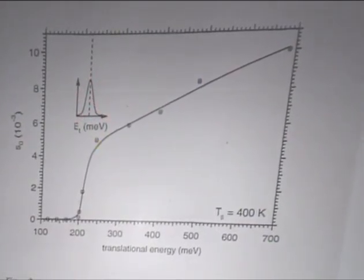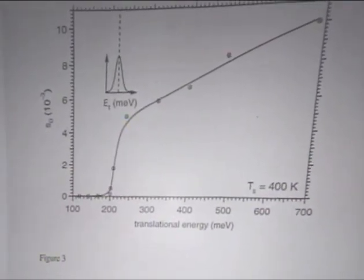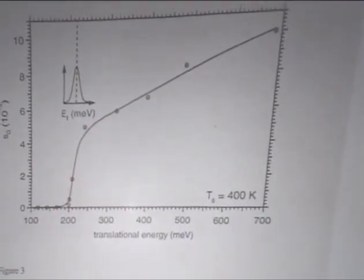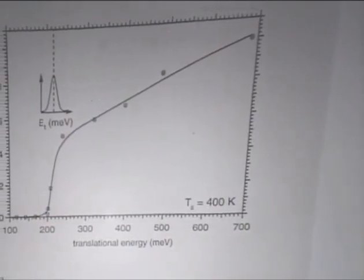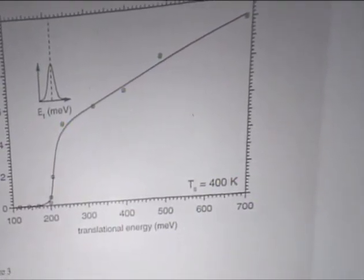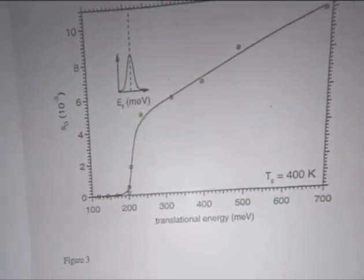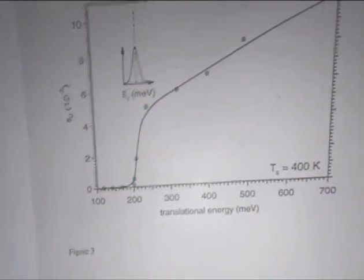The incoming beam, even supersonically, is not monochromatic. So what you can see is the energy distribution here of the incoming beam is what is determining the sharpness of this line. So it's a remarkably sharp activation energy barrier. Remembering that we're integrating over collisions around the surface, which means, I believe, that there is one particular collision parameter with the surface that leads to this relatively low activation barrier. So this is the dissociation energy for a given vibrational and rotational energy content for the molecule striking the surface.